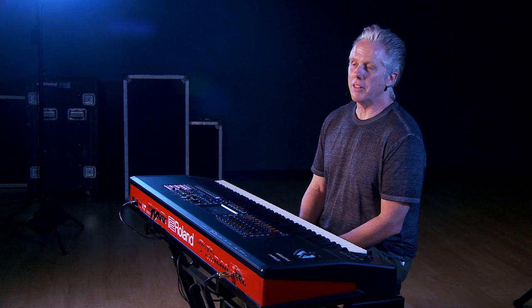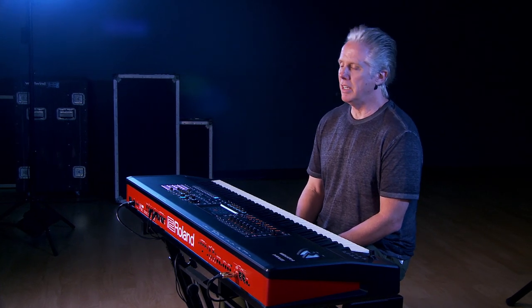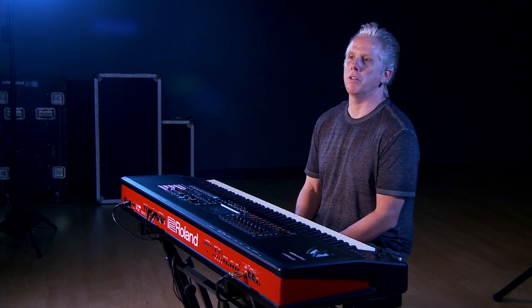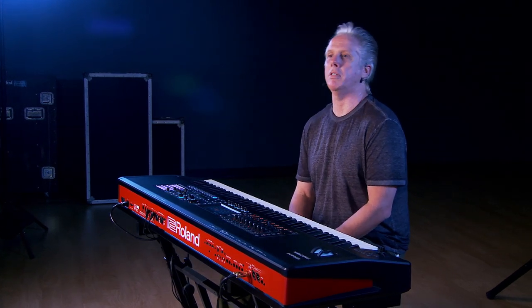So as you can see, the Fantom is incredibly powerful. It's sonically amazing. It does something for everybody. I think that this is one of the most impressive workstations ever created.